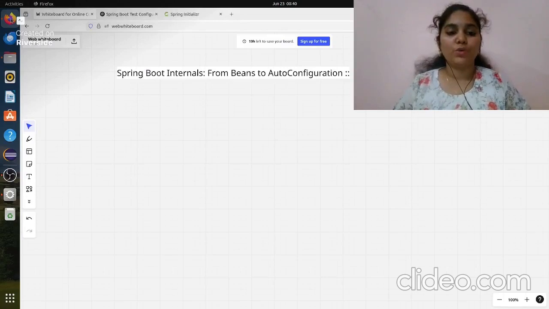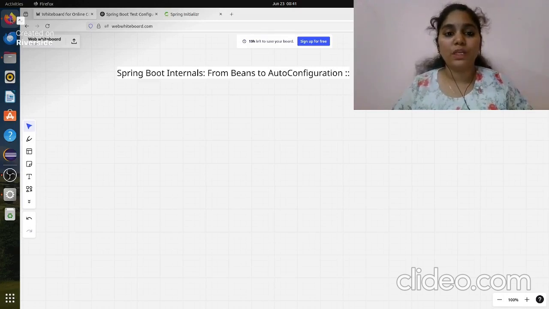So now I want to talk about Spring Boot internals from beans to auto configuration. Before the existence of Spring and Spring Boot, developers used to create web applications, like any type of applications, by using Java technologies like servlets, JSP and all. Whenever they used these types of technologies to create applications, they faced a lot of issues, like the same object having to be created in multiple classes, or all the database related connections having to be maintained by the developer itself, which makes so much burden for them. These types of burdens or disadvantages are rectified in Spring and Spring Boot.